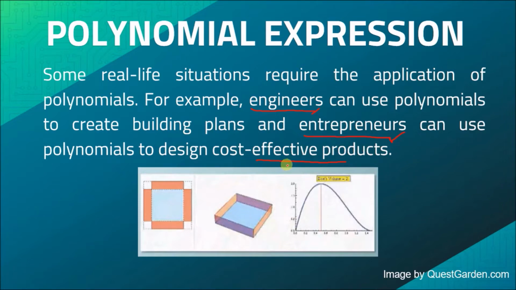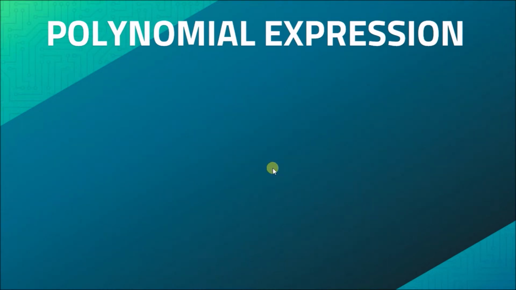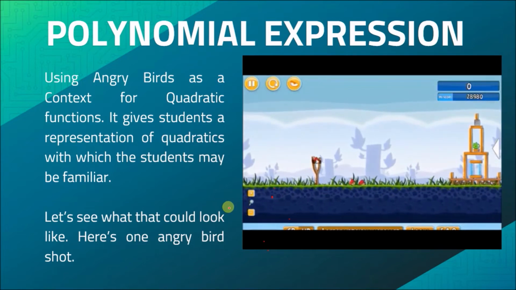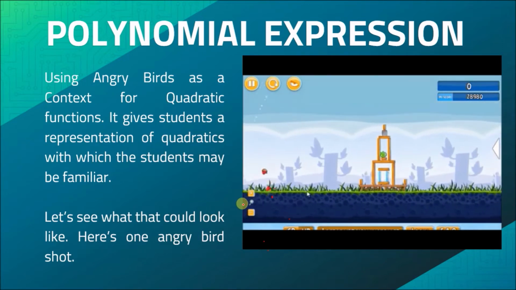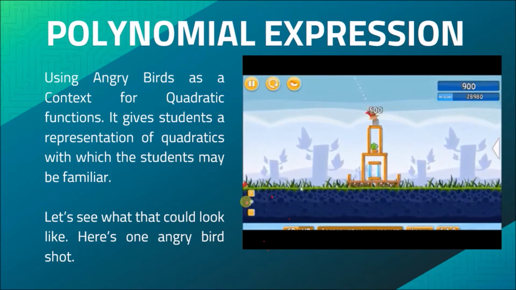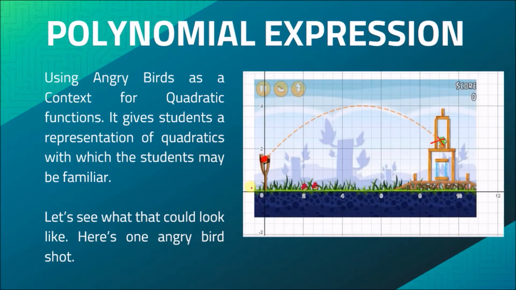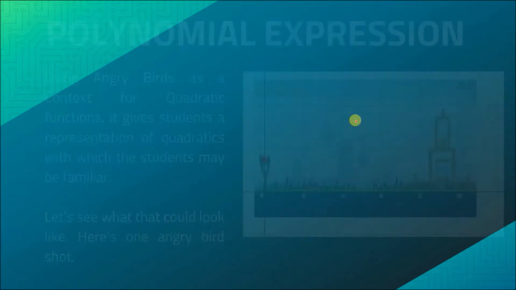May mga pwede tayong example na i-consider later on. If you know the game of Angry Bird, ginamit din to ng ilang teachers sa grade 9 na nagkakaroon ng parabolic yung character ng Angry Bird para makuha yung target niya. So, maaari mong i-apply ang quadratic function doon para ma-target mo yung kalaban. Kapag inilagay mo yan sa basic coordinate plane natin, maaari kang gumamit ng 3 points dyan if you want to, and then later on mag-arrive ka sa standard form ng quadratic equation or vertex form if you want to.